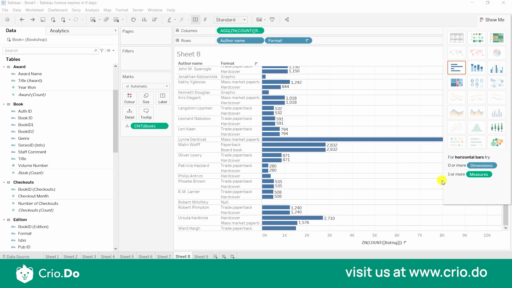And a minor thing to see is that whenever you're working with relationships, you will no longer see the number of records field. With the normal kind of join types, you get an automatic field called number of records. In relationships with logical tables, you will not see this number of records column, but every table includes a count of its records. So you see the name of that particular table, and there will be a bracket with that count. Like in this scenario, we have award count, book count, checkouts count, etc. So you will not see the number of records, but you will see a count of all the records named with the table.